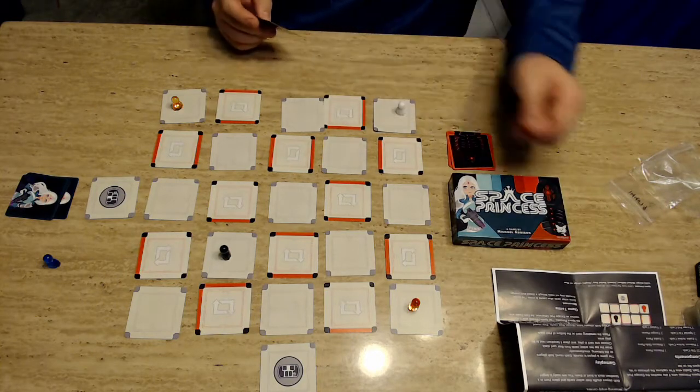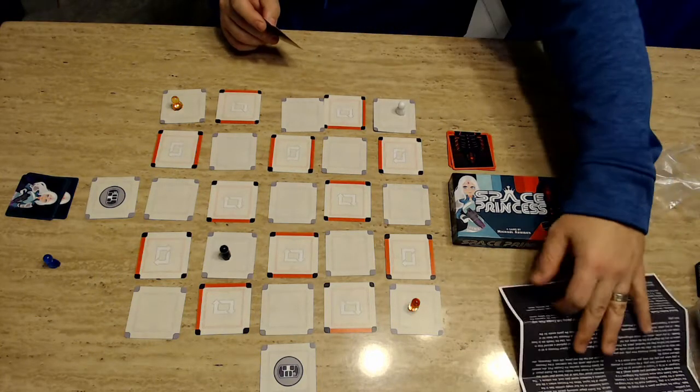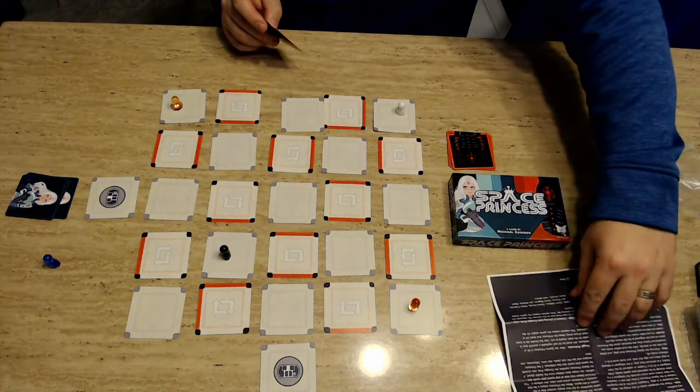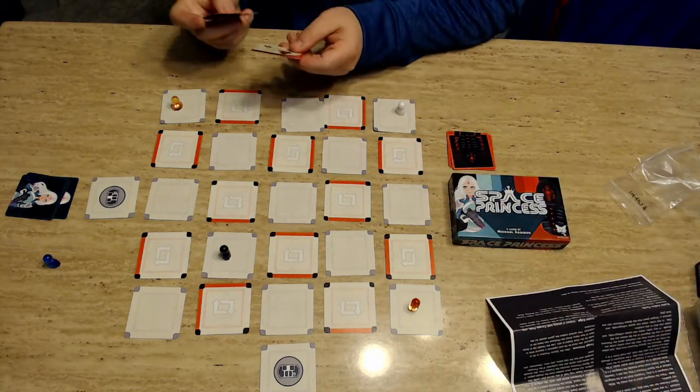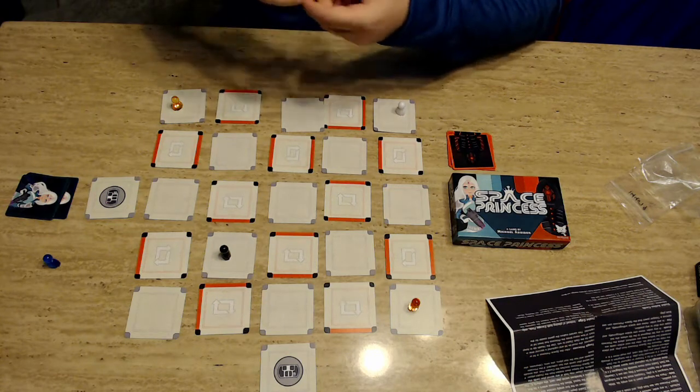So again, the game ends once the first thing happens: either the princess escapes, or the zealot and the troopers catch her. So we're each going to pick one of our two cards. You can see these are my two cards.